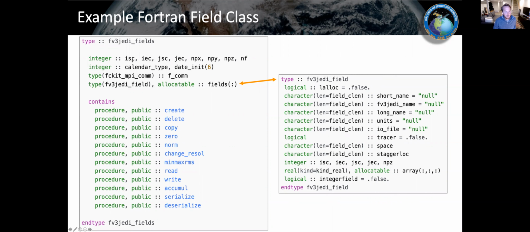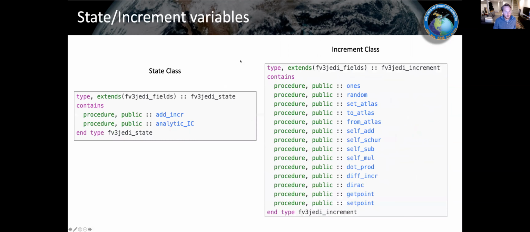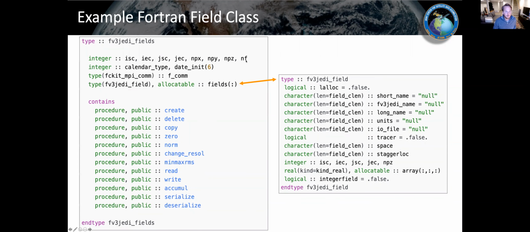Just to give you an example of the kinds of things you need in here: we have some copies of the geometry just for convenience, some information about the number of fields and the date time information, and a copy of the communicator, also for convenience. Then we have an array of another type, field, singular, and all these methods, which are the ones common between state and increment.